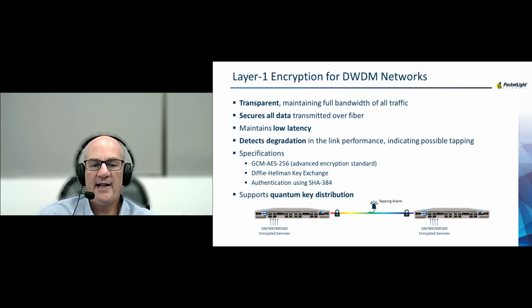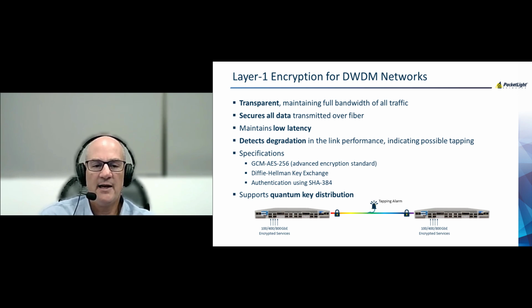It's done with very low latency, so all latency sensitive applications can benefit from it. And we also know how to detect fiber degradation on the optical layer, which can hint to fiber tapping or possible changes or fluctuations in the fiber, which is also very important, and is not something you can see in the IPsec or MACsec layers. The encryption is done with AES 256. Typically a different machine per each port, so you can encrypt per service or the entire uplink, the entire wavelength.